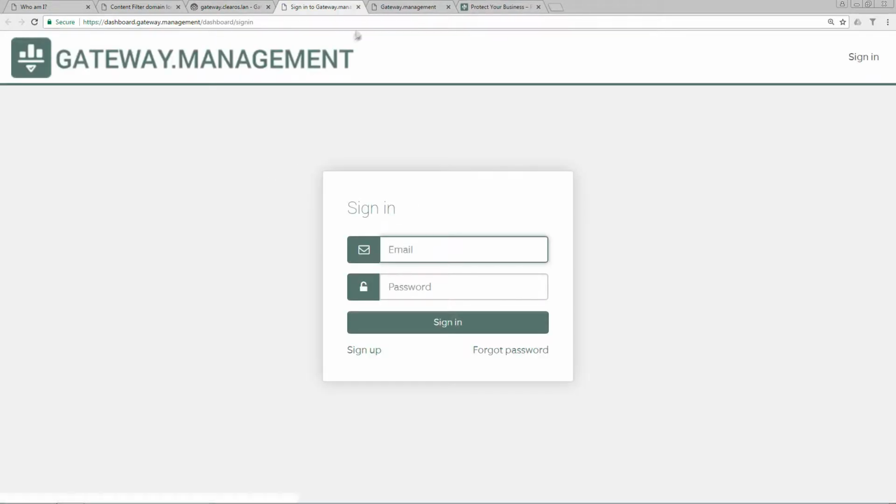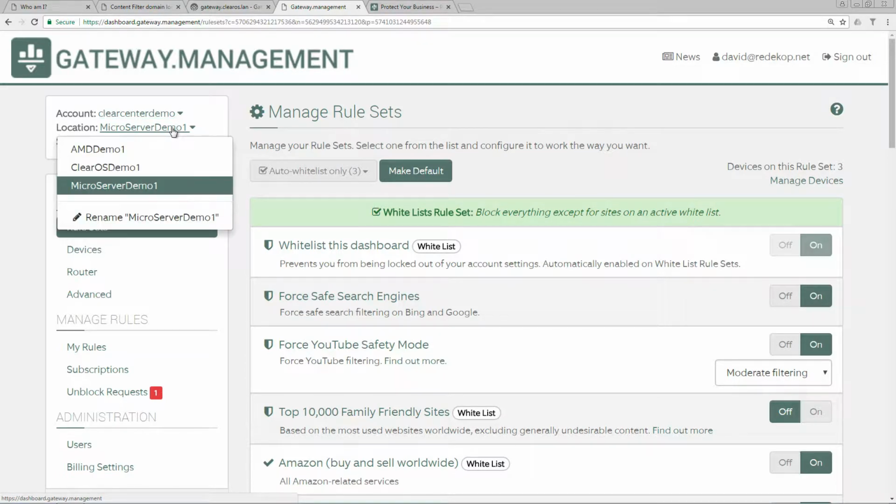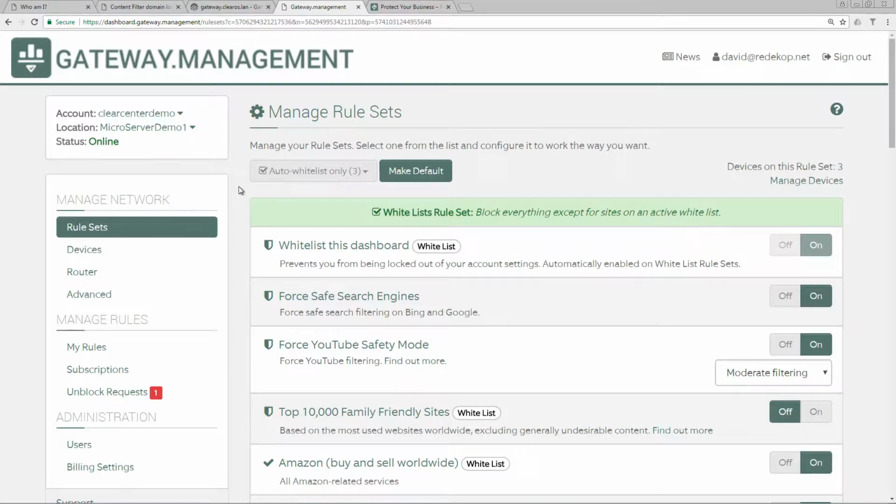From the ClearOS UI perspective, that's all you need to do at this point in the game. If you then choose to log into the dashboard, that'll take you to the dashboard where I've already logged in here. If you have not seen this before, you'll notice immediately that it's a UI that automatically allows you to be multi-account as well as on a per account multi-location. Since we're here at Discover 2017, we have three booths, each set up as a separate location.